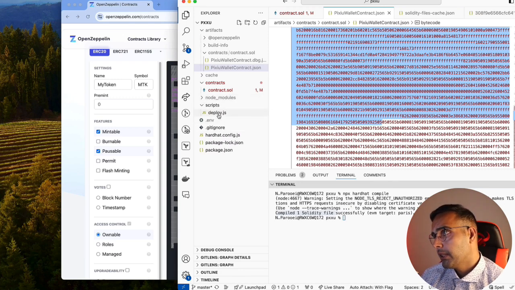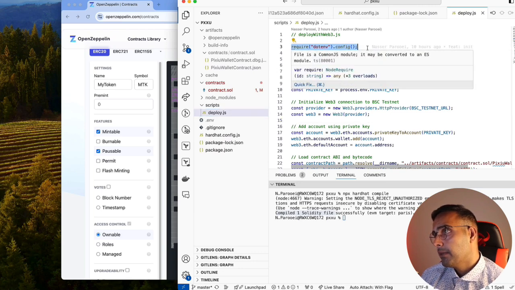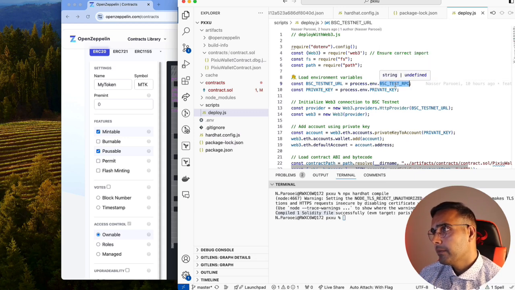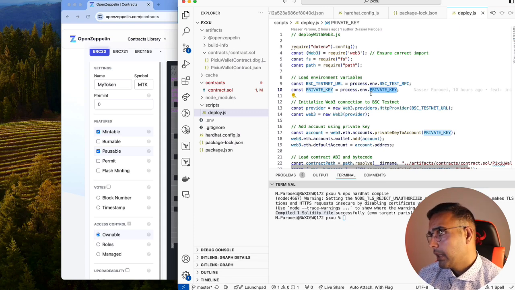Let's go to deploy.js and see. First, we have dotenv config that loads our environment variables. These are our environment variables. You need to have your own RPC. This RPC now points to BNB testnet, and a private key of a wallet that has some BNB balance, because you need to deploy this contract to the BNB network and you need some BNB balance inside the address that you share here.